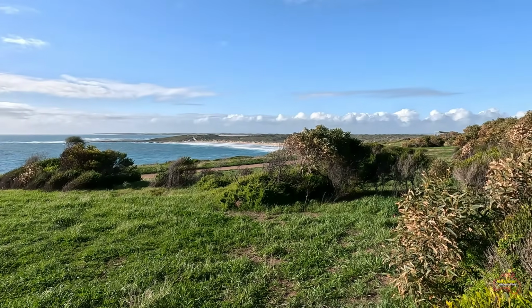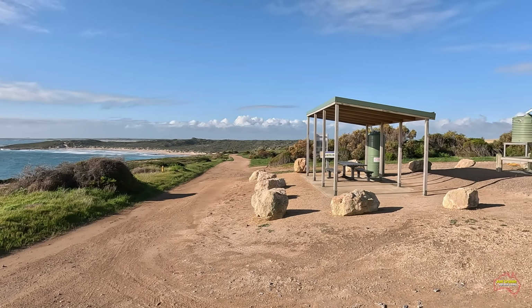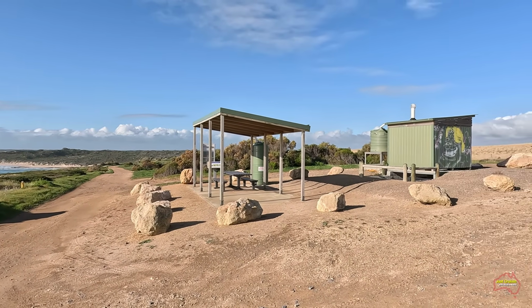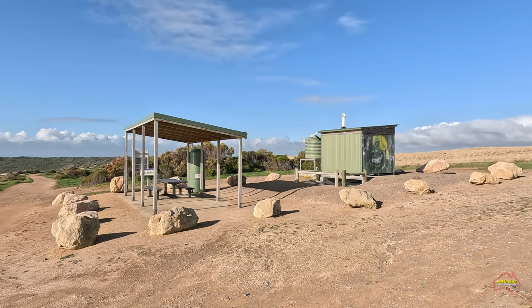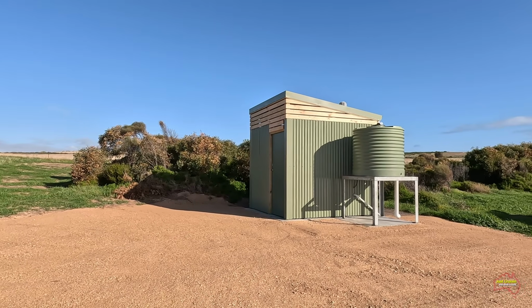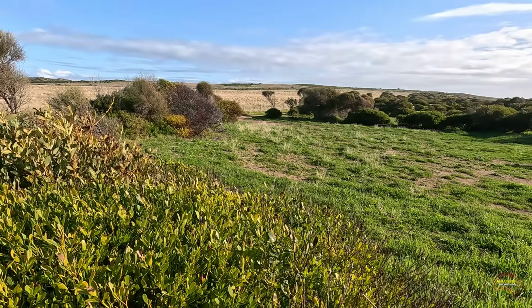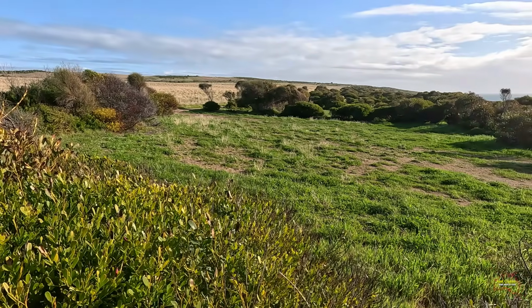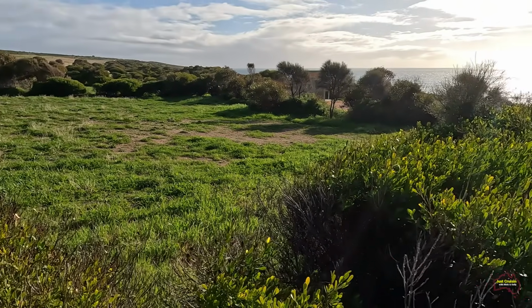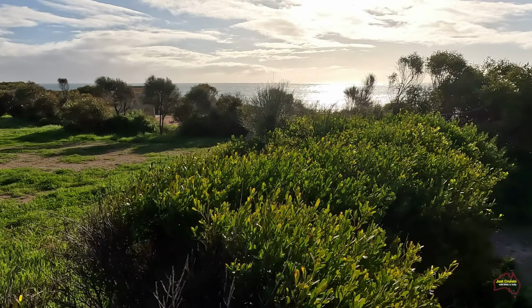Now, it used to be $10 a day not that long ago, and sometime last year, I think it was, they increased it to $20 a day, and a lot of people thought that was a pretty big jump, and I guess in reality, in principle, it's a 100% increase. But for the facilities that they've got on some of these, with these toilets and rubbish collection on some, but not all of them do have rubbish points, but where they have got bins, I think $20 a night is a fair sort of a charge, and we don't mind paying that. But no, $20 a night to camp here, and yeah, it's quite reasonable.